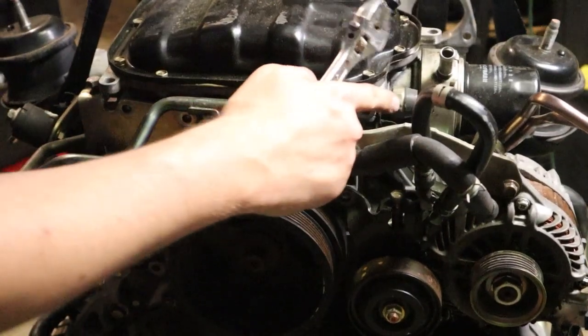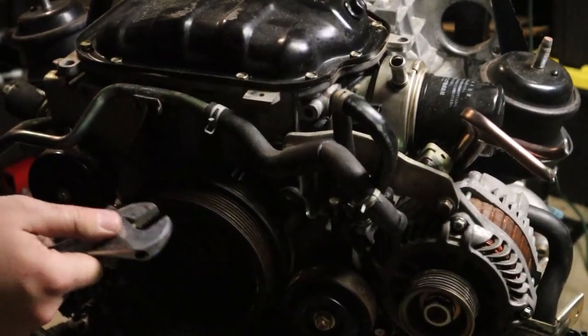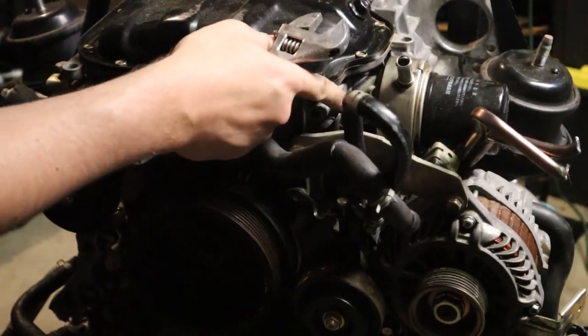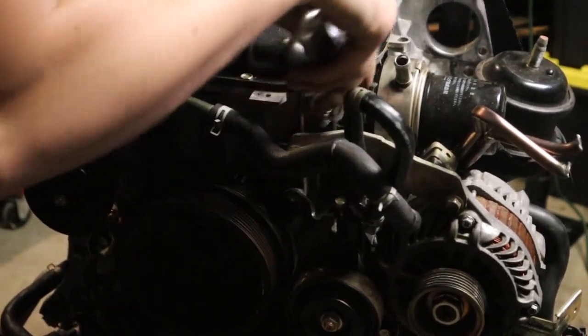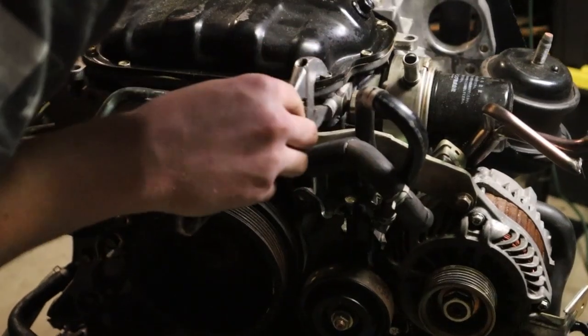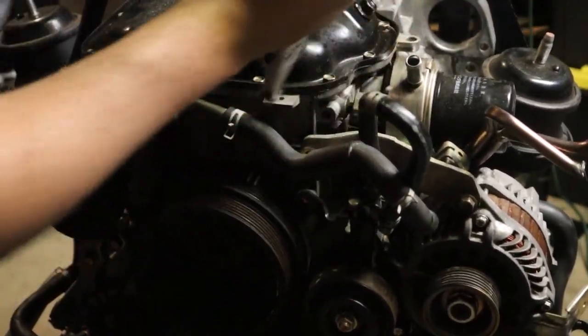Okay, what I'm going to do is take off this oil pressure sender unit because there is a bracket bolt below that, and this thing actually has to come off anyways for this JDM motor. It's not the same as the USDM one apparently, and that actually looks to be verifiable from what I've seen. When I pulled the one off my old motor, it definitely looks different.